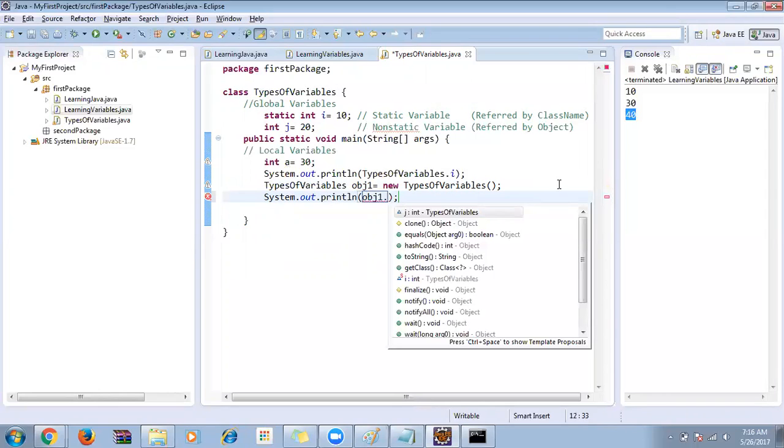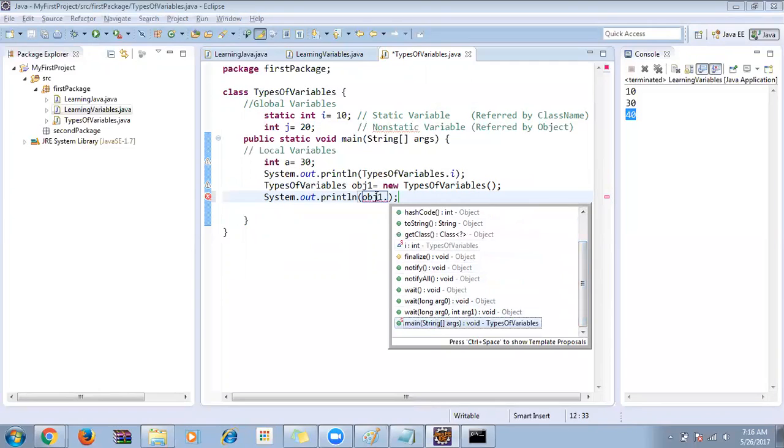When I give it, you can see the non-static member j I can access. Then after that, my static member, that also I can access. Again, if I come down, you can see the main function, that is also something I can access here, because these three members are loaded. Then we are getting other members' information which is coming from the object class. So you can see in a middle letter types of variable is coming. Can you see? It's coming from this class, the types of variable class.